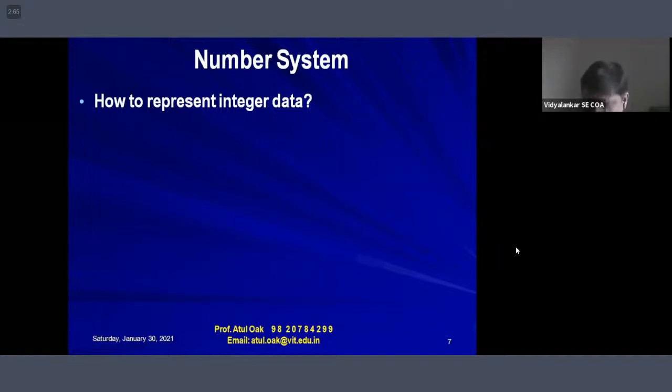That standard is called ASCII. I think you must have heard about it during your programming related subject. So my point is that everything in a computer is actually a number. Even when you enter a password, which is very critical information, actually it is a number. And the question is how this number is represented inside a computer. For that, we use number systems.